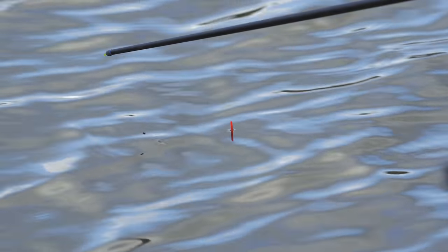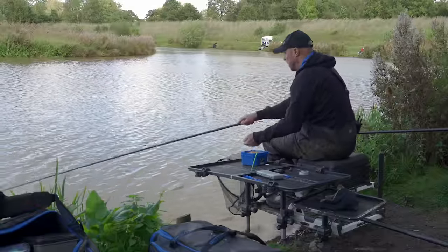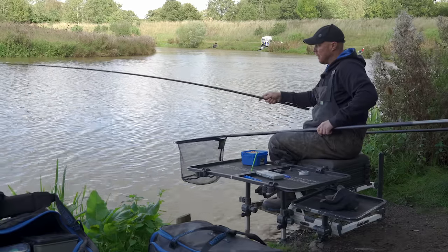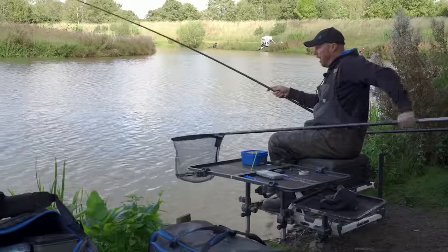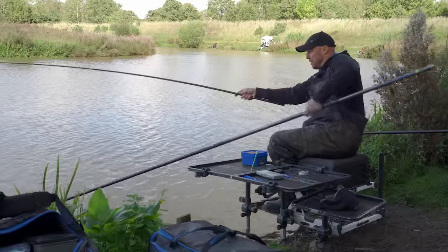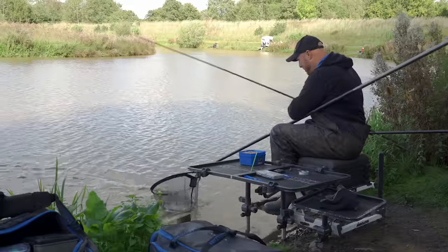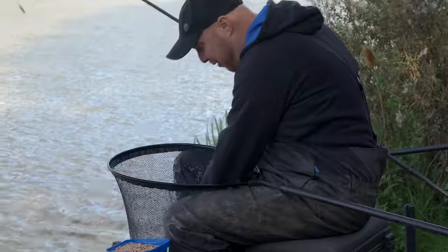There's definitely a carp or something there because it's gone a bit quieter. There we go — might not be a carp actually. That might be a big perch or something, maybe an F1. What have we got here? Oh it is a big perch! Blow my neck — I've never caught a big perch in here! Well this is a bonus — just shows you'll catch everything on this method.